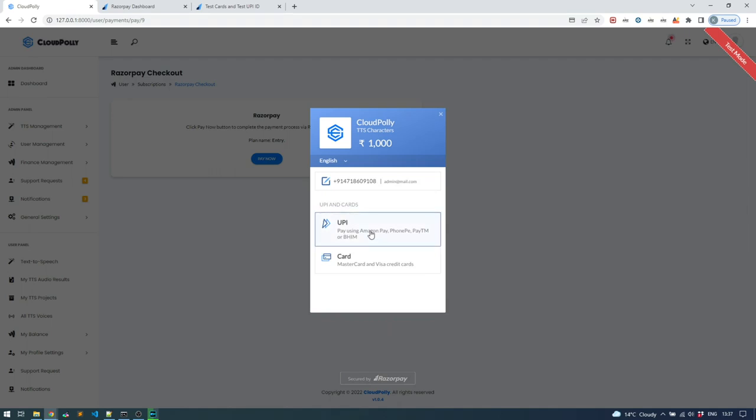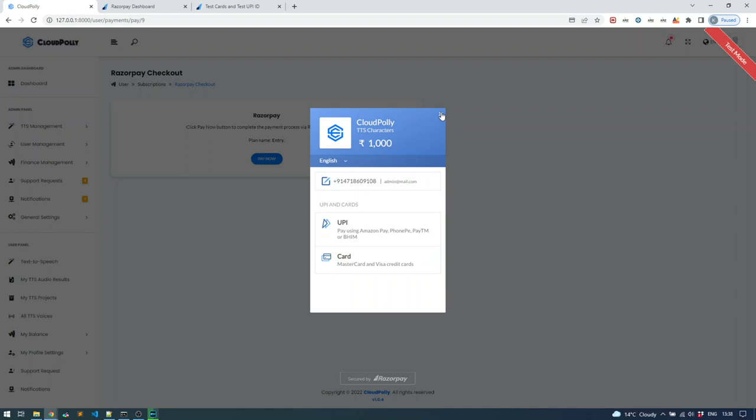And here you'll need to select either UPI payment or card payment or whatever you enabled on your Razorpay. Again, as you can see, it's test mode, and since I'm not from India, I wouldn't have any of this information. You need a valid account number to make a valid test payment.